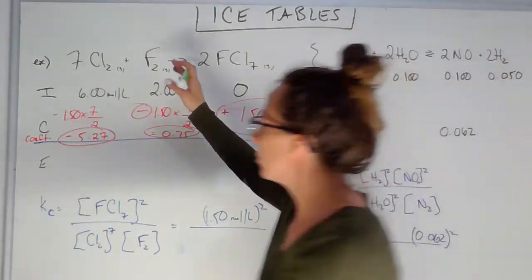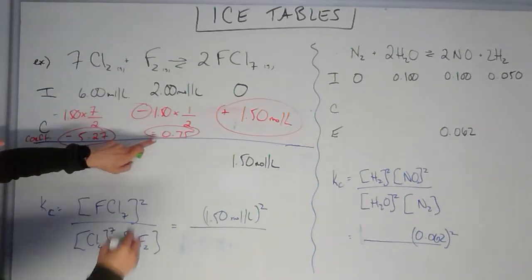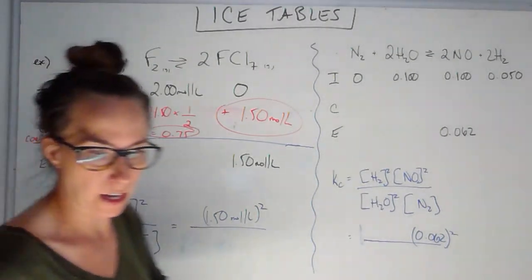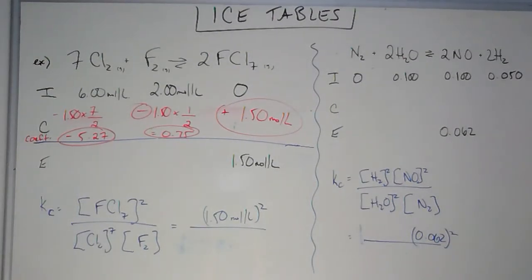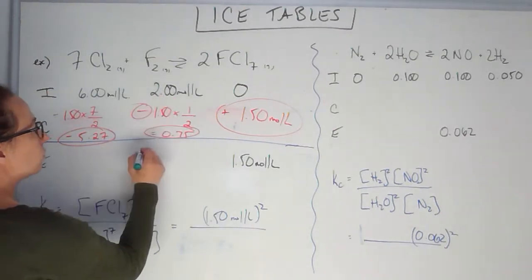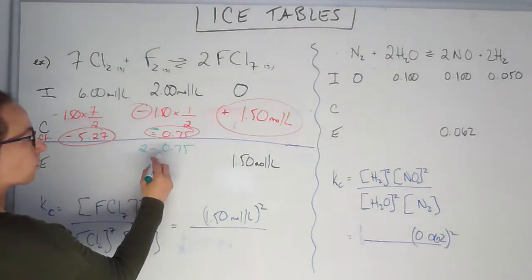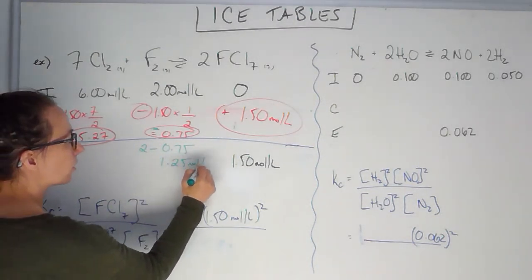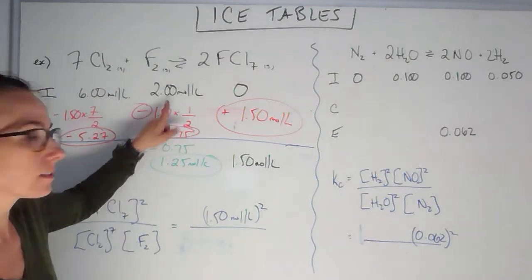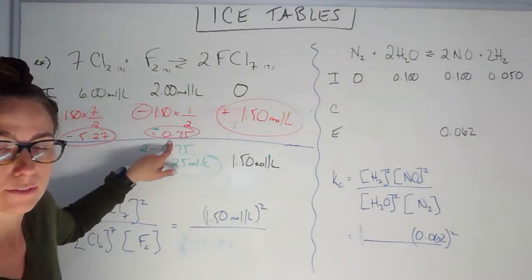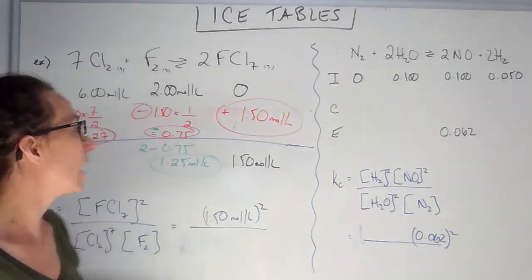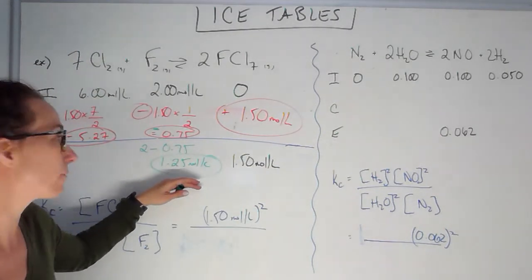Okay, so the elementary school line says I started with 2, I changed it by 0.75. Where's my green marker? Oh, it's on the floor. I changed it by this. So I have 2 minus 0.75, right? And so 2 minus 0.75 is 1.25 moles per liter at equilibrium. So I added 2 to the flask. I used up 0.75 moles per liter of it in order to make this. And so I am left with 1.25 in my flask.